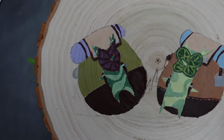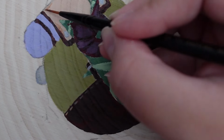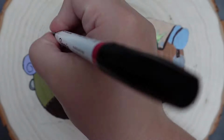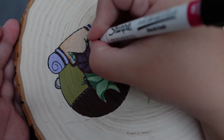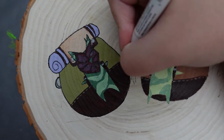Oh, and if you were wondering why I colored the right Korok first instead of the left Korok, it was because the colors I mixed happened to match that one first, so I just went ahead and did them, and then I adjusted the colors for the left-hand Korok.